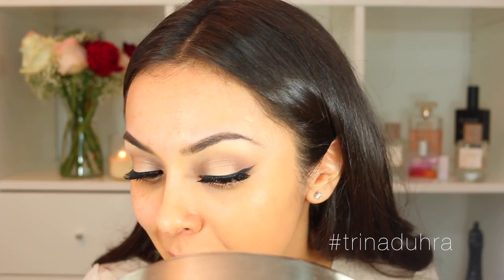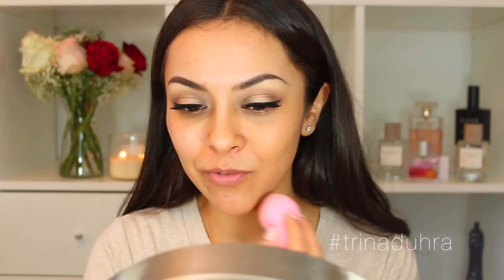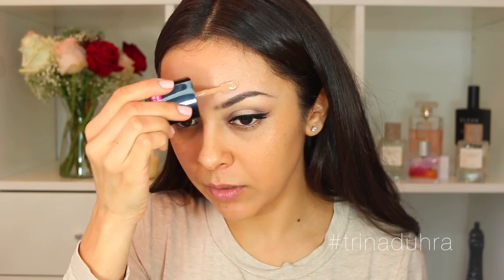There's definitely a fragrance — I can't say exactly what it is but it reminds me of Play-Doh. It goes on really, really smooth. My skin up close looks really nice. It didn't provide too much coverage with one layer, so I'm going to apply a little bit more to the top half of my face.